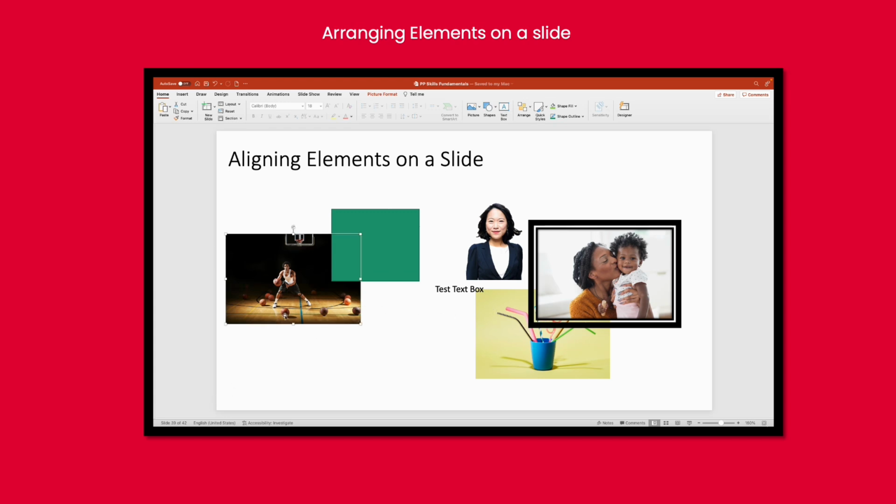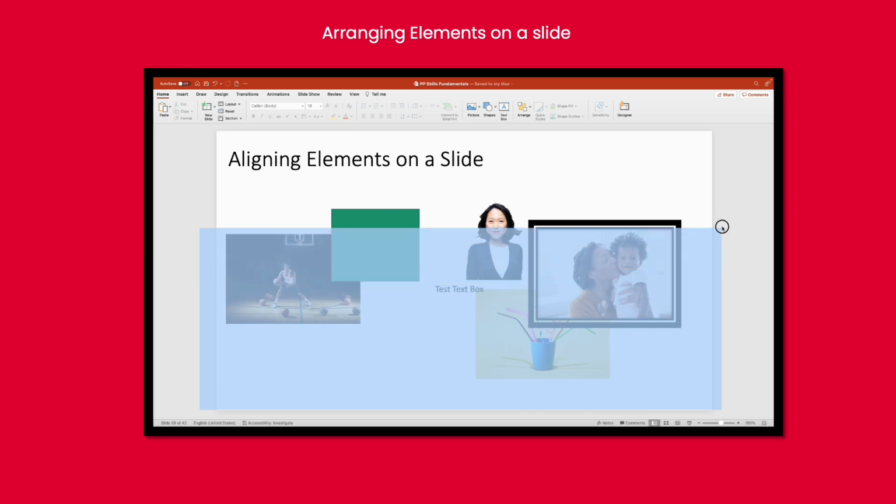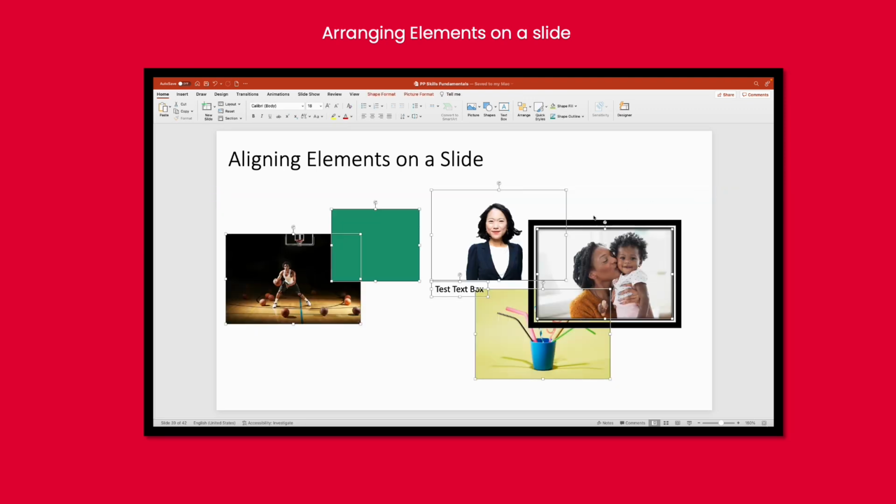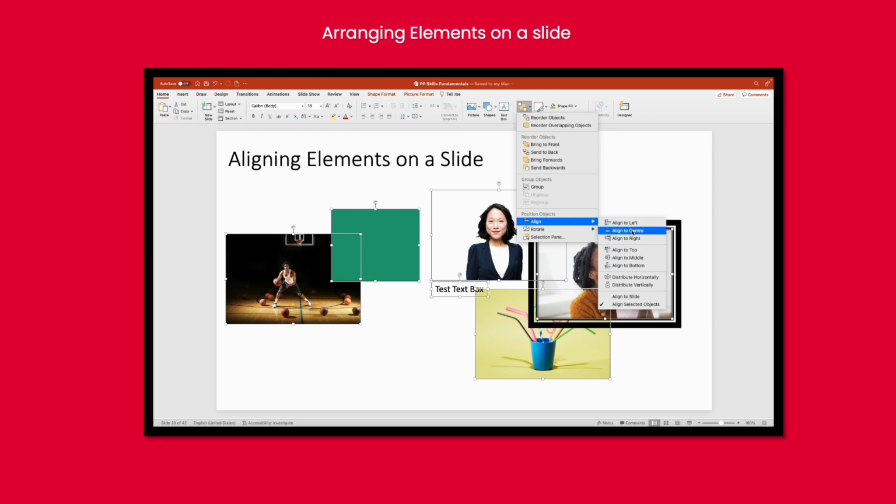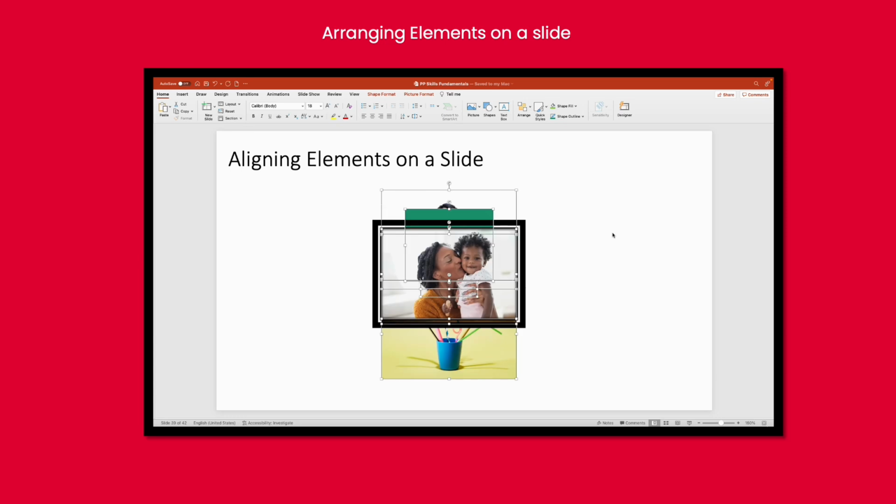You can either click on each item holding the shift key individually, or I could click and drag my cursor to encompass all the items. Then I can go to arrange, and I can start thinking about alignment. So I want to align all of these images to the center of the slide. So that's brought them all in vertical alignment there.